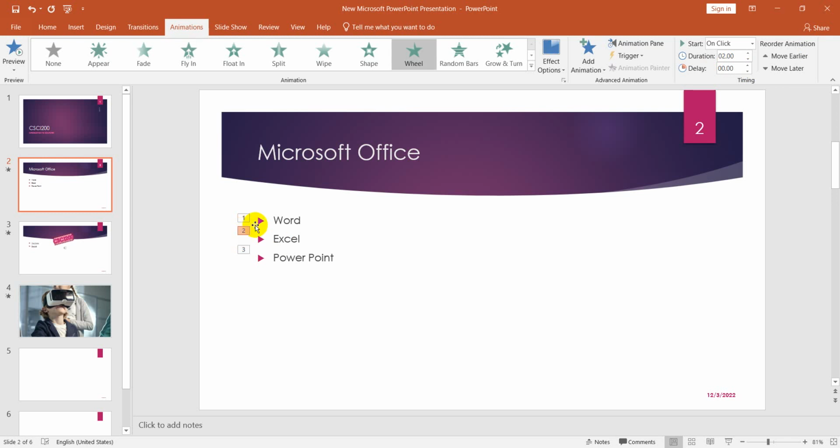So for example, the animation 2, I can choose whether to play this animation on click, or I can choose to play it with the previous one, which means with the first animation. So if I click with previous, now both are numbered 1 because they will be played together at the same time.